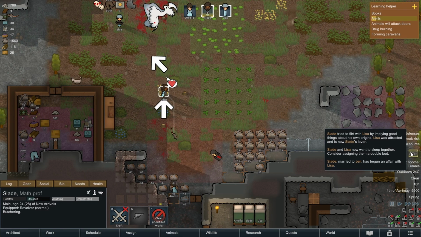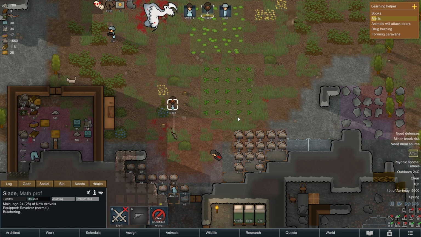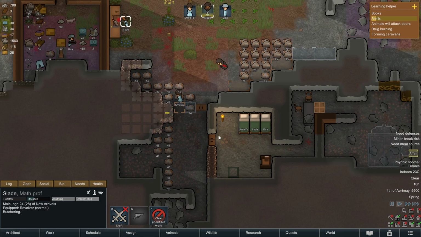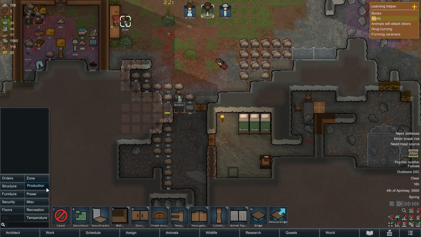Oh, so Slade's already married someone called Jen and he's now having an affair. So I now need to make them a bed. Oh dear. So I'm going to have to build them a bedroom.